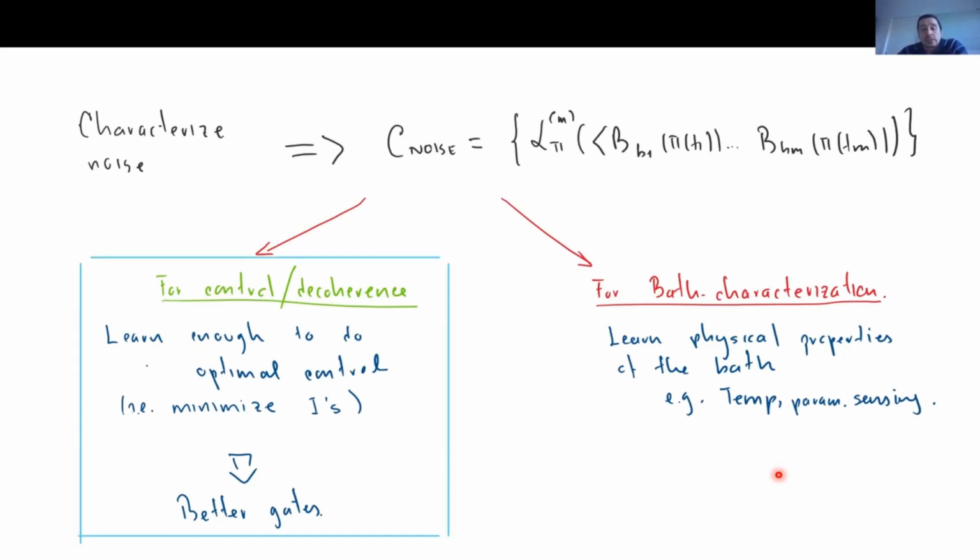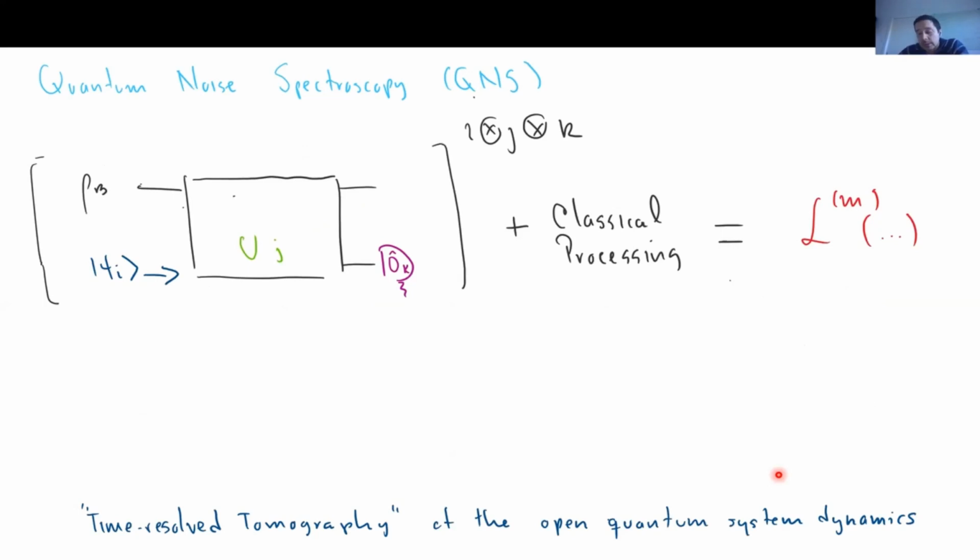However, our focus for this talk is this one. Our interest is actually just control and decoherence suppression. And so what this has led to is the need to characterize these correlation functions. What has led is the birth of these quantum noise spectroscopy protocols. And in a way, quantum noise spectroscopy is really just this. You are trying to characterize these correlation functions, and in some hand-wavy way, you can think about this as a time-resolved tomography of the open quantum system dynamics. If you have this information, you can do the great things that we mentioned before. But of course, the important thing is how to do it, right?